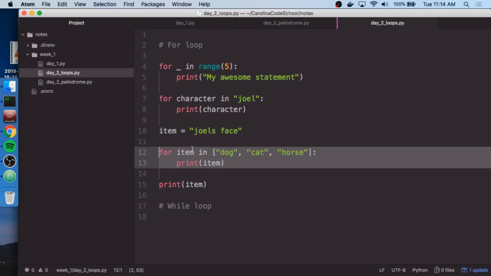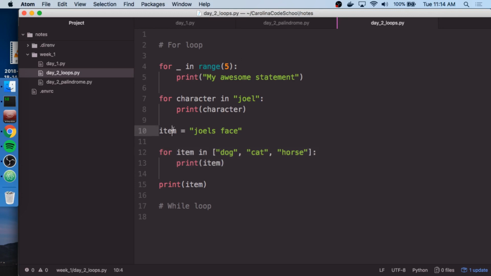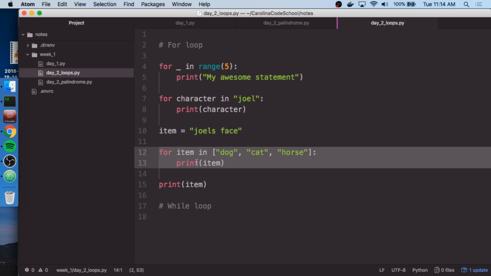Top-down code is really nice when your programs are 16 lines long, but when they're 33 and 80 and 500 lines long, and you have a variable called item up at line 2, and then you do a for loop, and you think item's a nice generic name, then down at line 500 you refer to item, and suddenly it's the value of an empty string, or a none, and it's not what it was initially set to at the beginning of the program. That's a problem that can be fixed with better variable names, or just using scope to your advantage.